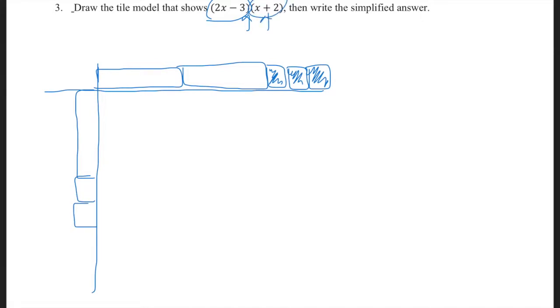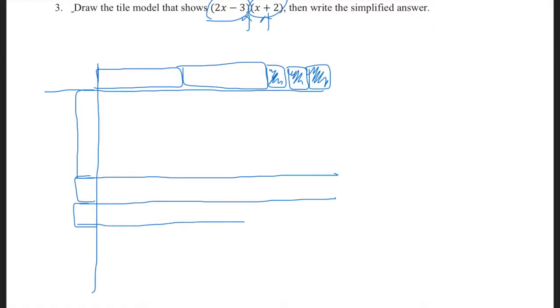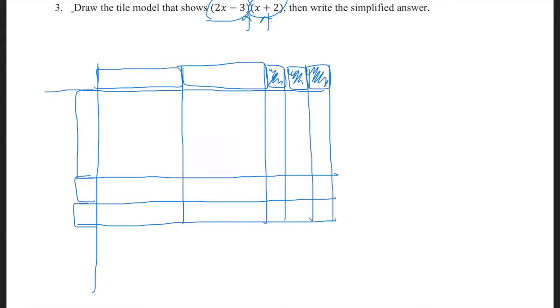In order to multiply, what you do is you draw horizontal lines across where the bars and the boxes meet, and you draw vertical lines down where the bars and the boxes meet. And then you fill in all the pieces in the middle with what they are. So if this is x, x, negative 1, negative 1, negative 1, this is x, this is positive 1, positive 1. X times x is x squared.